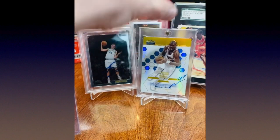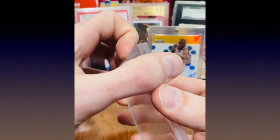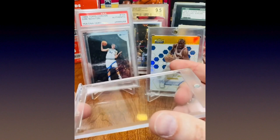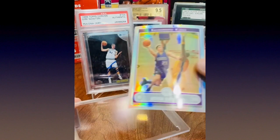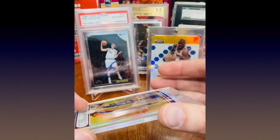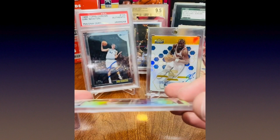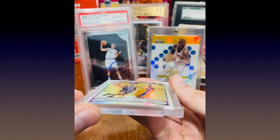So there's an A, but I wanted to show this case. This is a 35 point. I don't buy these anymore, but I'm going to show you what this looks like when you put a curved card in it. I don't know if you can really see this on camera, but this is 35 point. It's going to be hard to see, but maybe from this angle, check that out.